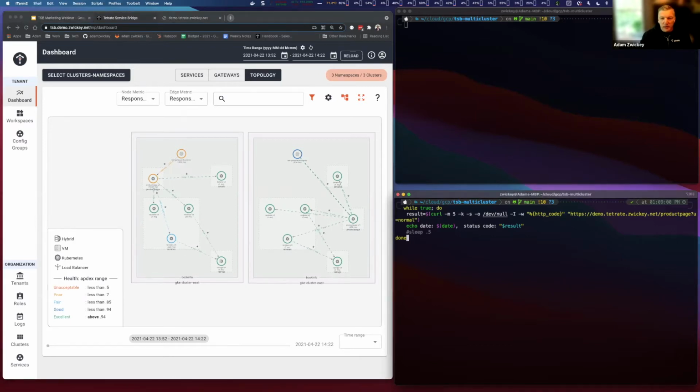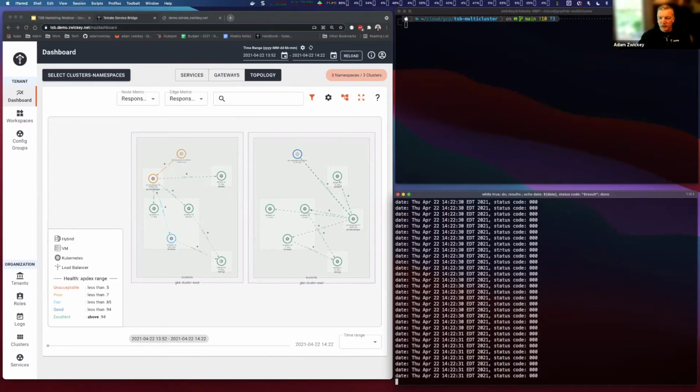So in my window here in the lower right, I'm just going to execute this command that is continuously hitting what would be my global endpoint. And right now we're not getting any response. So we see zeros coming across the board. So let's apply a configuration, apply the actual policy to the service mesh, and watch our management plane distribute this out to the clusters.